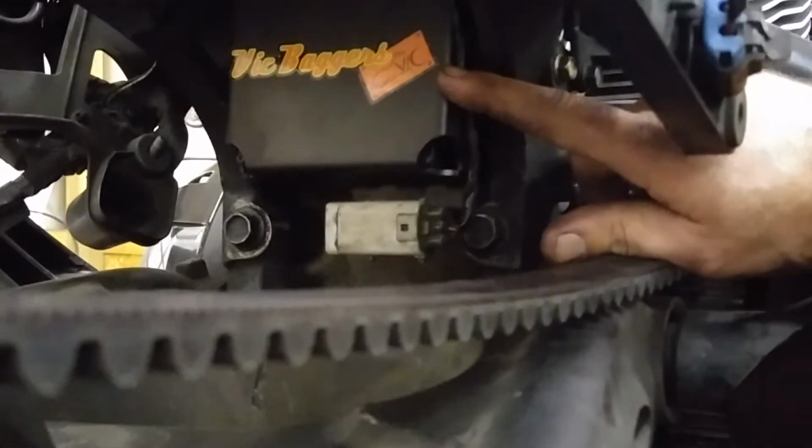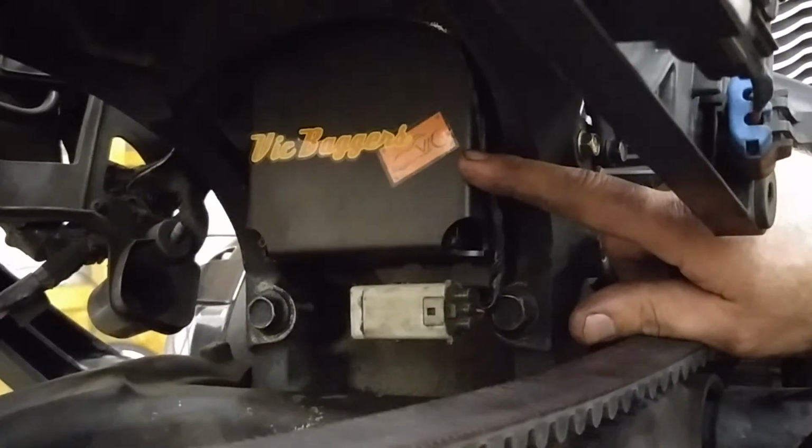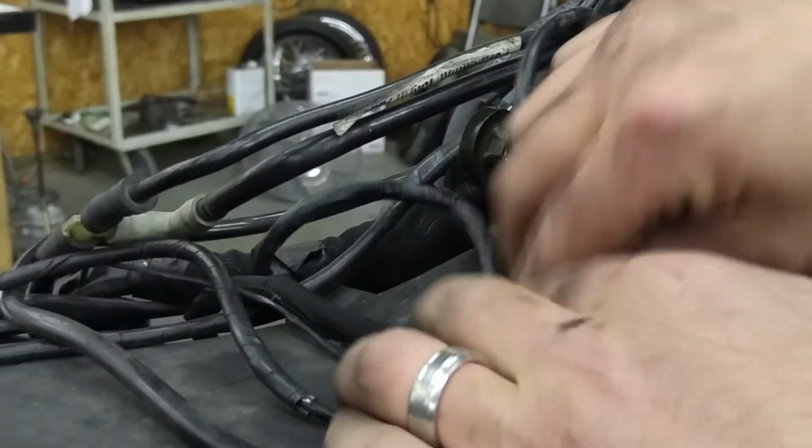So as you can see now, the entire cruise control module up in here is in place with the new bracket. And what that's done is pushed that cruise control module up and in a little bit to give us the additional clearance that we need to install the shock. We can go ahead and push some of the wiring harness back down inside now that we've got that additional room, so we can put stuff back to where it belongs. Now we're ready for the shock install.